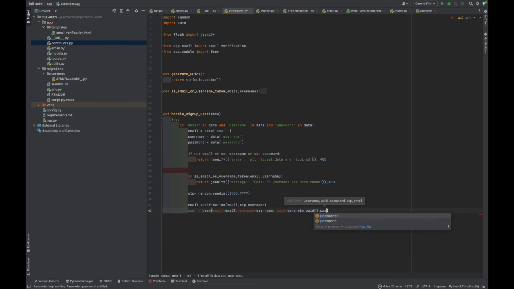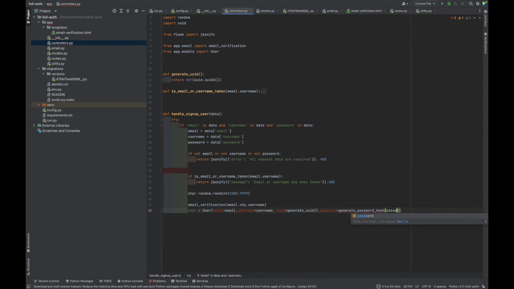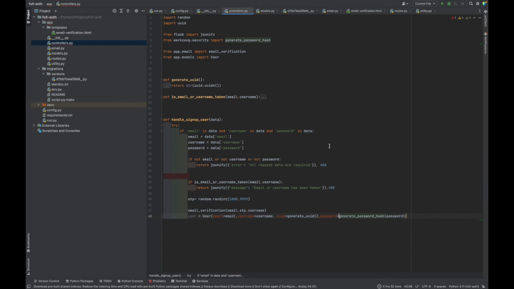We're going to say password is equal to generate_password_hash. We need to import this as well, from this particular package here. Then we need to pass in the password inside. So we need to hash our password.